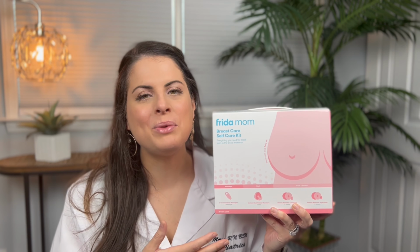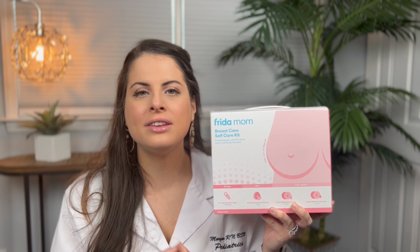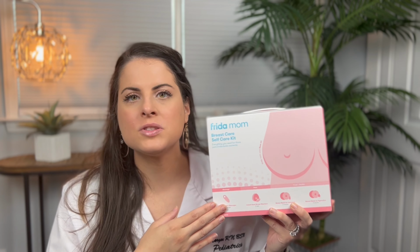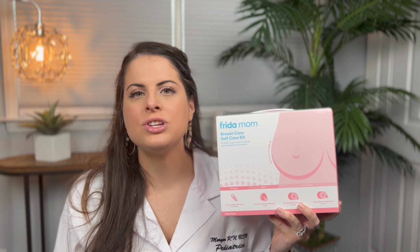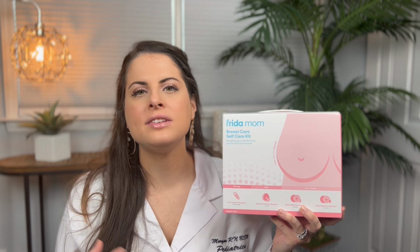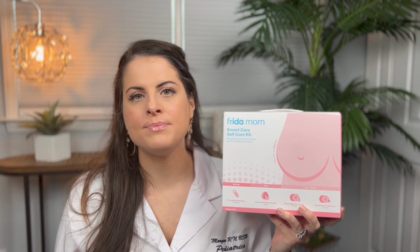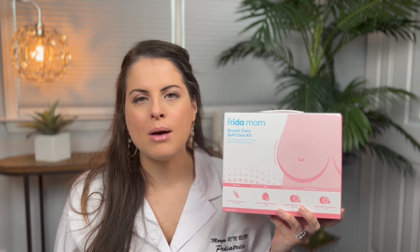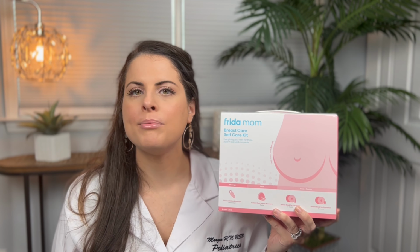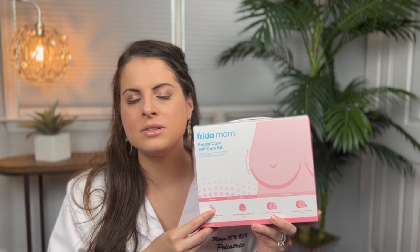This is really important because with breastfeeding, you can get something called clogged milk ducts, which can lead to an infection called mastitis. And a massager like this one is just something that has a vibration to it, and you can run it along your breast and massage out any tender lumps or sore spots, which could potentially be a clogged milk duct. It will help break that up through the vibration and prevent that clog, which can be really painful for new mamas.